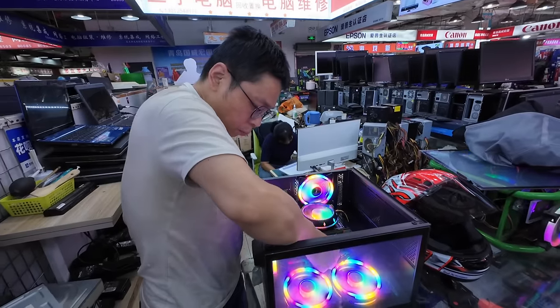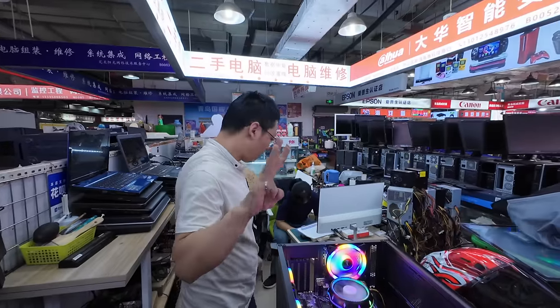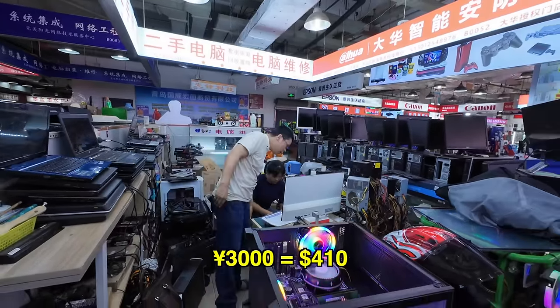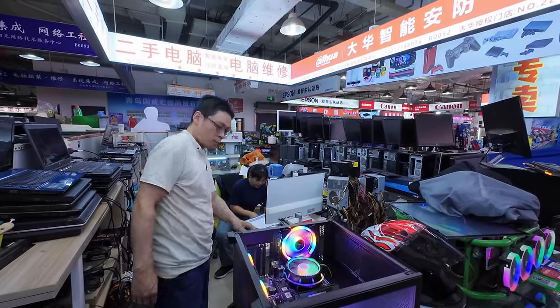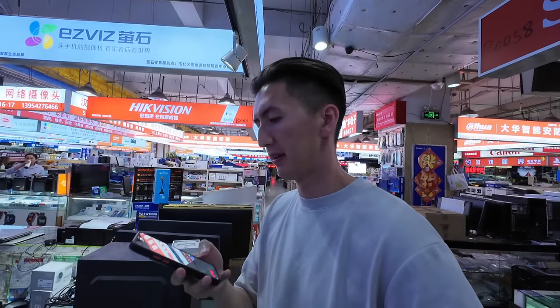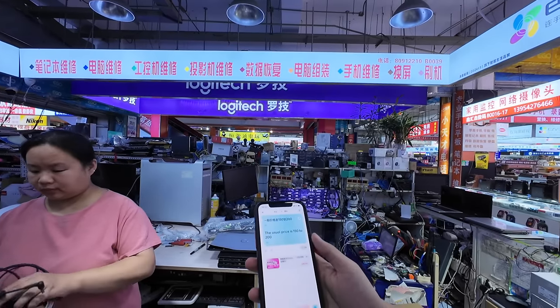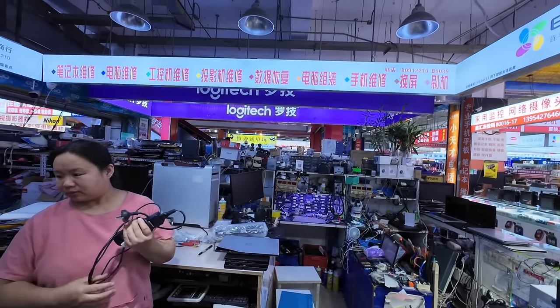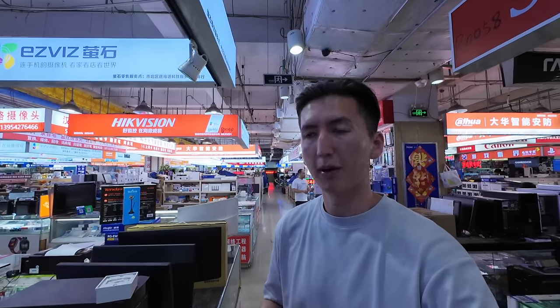Ah, look at this guy, fixing all sorts. How much is it to fix this computer? 300? 3,000. Wow, 3,000 to fix this computer. So like £300 you're paying to fix this computer. Wow. Thank you. Yeah, I'd definitely trust these guys if I need a computer. Definitely a good place to come. How much is it to fix a laptop? The usual price is 150 to 200. 150, really? Okay, yeah, really super cheap. So around 150 to 200, to fix one of these laptops you're paying like 10, 20 pounds, and they can get it done probably by next day.